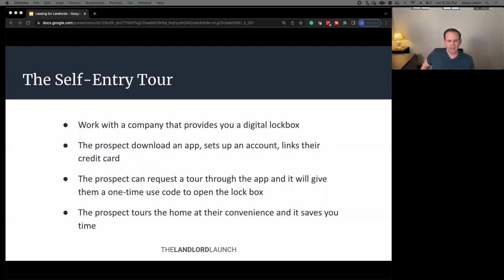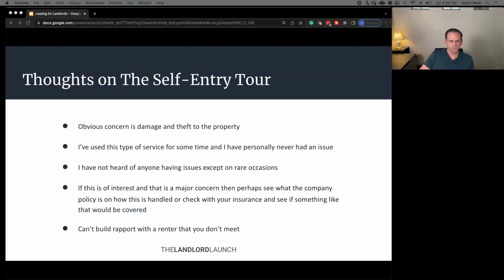Okay, so again, the first and foremost obvious concern that I originally had as a landlord, as a property management company, is potential damage and theft of the property. Now, what we ended up doing on the property management side of things is we selected certain houses. In our rougher neighborhoods, I didn't do stuff like this, because, to me, it felt like there would be more of a potential for that happening. Nicer homes, nicer neighborhoods, things along those lines I did.